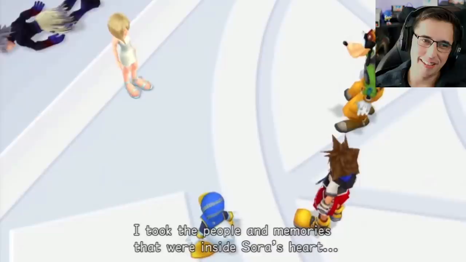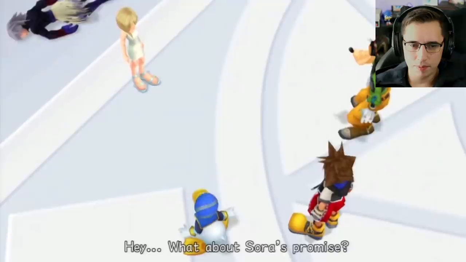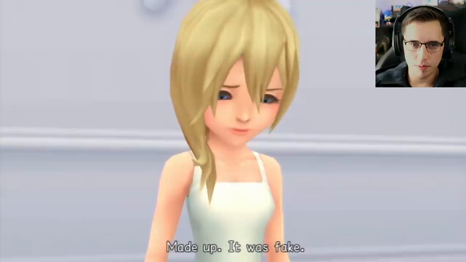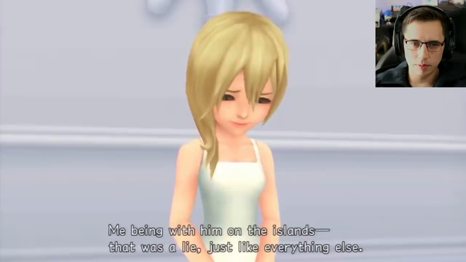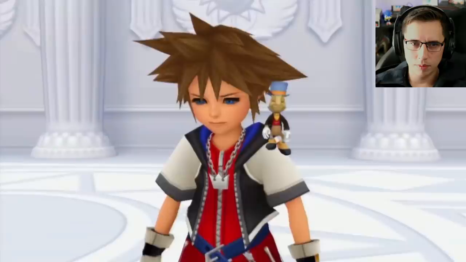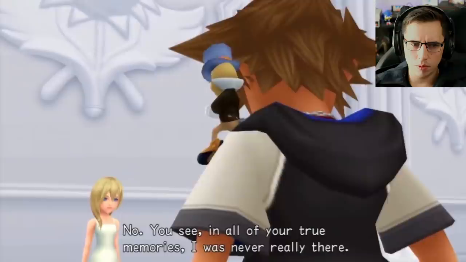I took the people and memories that were inside Sora's heart. And little by little, I replaced them with false memories. Okay. Hey, what about Sora's promise? Made up. It was fake. Sora never really promised me anything. Me being with him on the islands, that was a lie, just like everything else. We never met. I was never Sora's friend. And you were never anything more, either. No. You see, in all of your true memories, I was never really there.